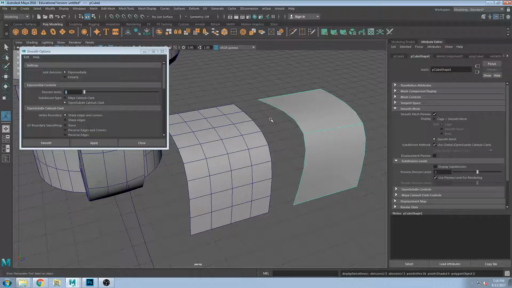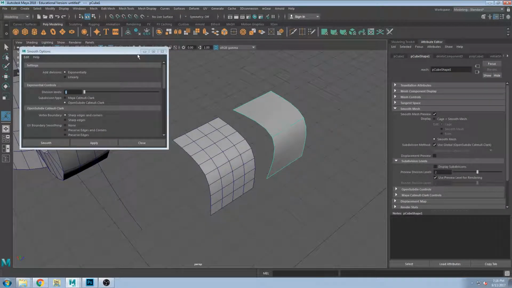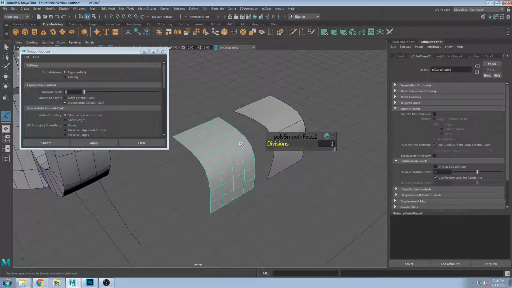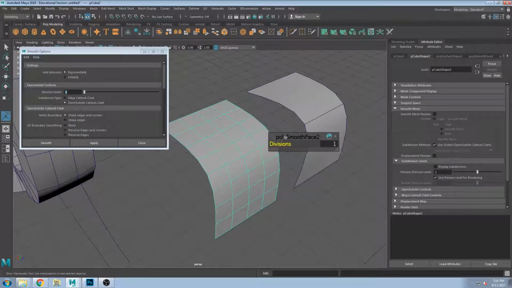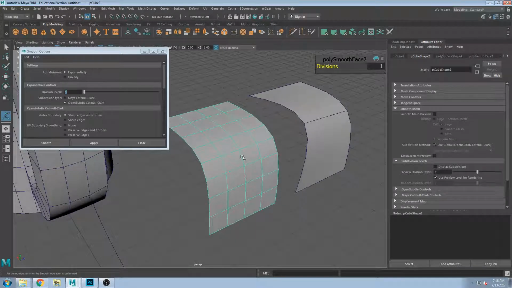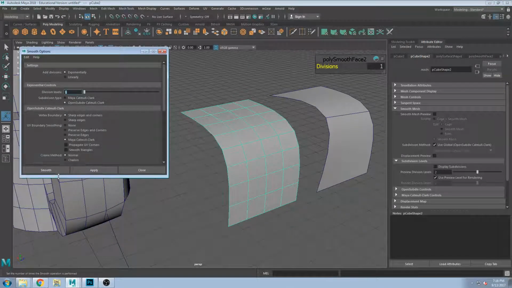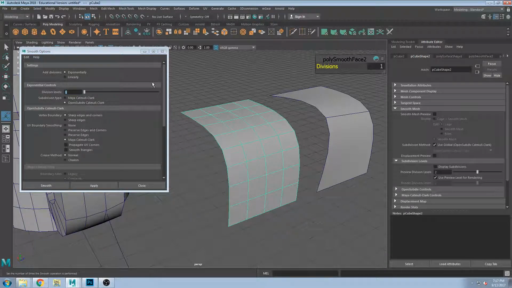So the point of this is that you use this behavior to your advantage, instead of doing this hardware smoothing, or this permanent smoothing that I'm talking about here, and being stuck with all these polygons.